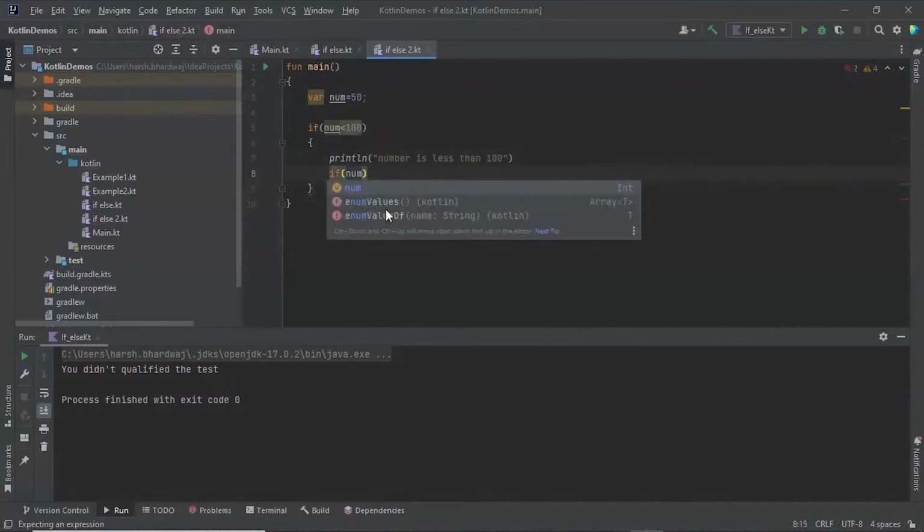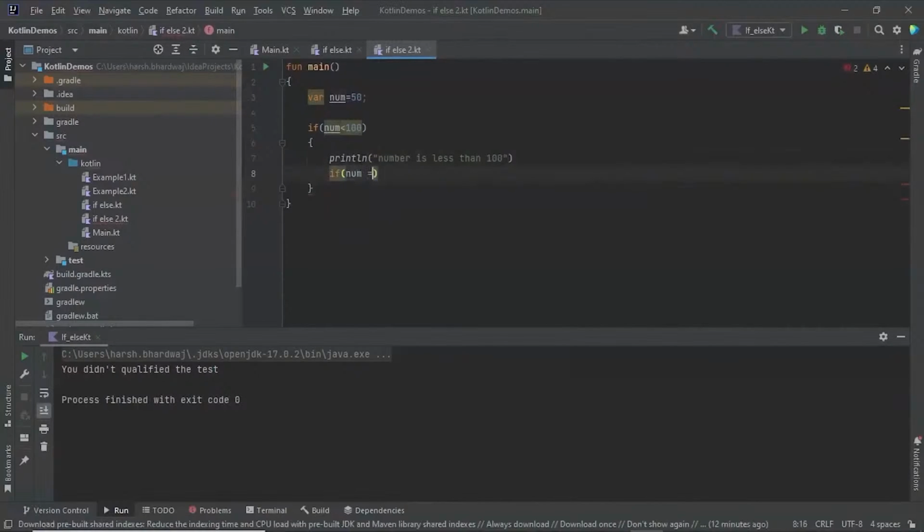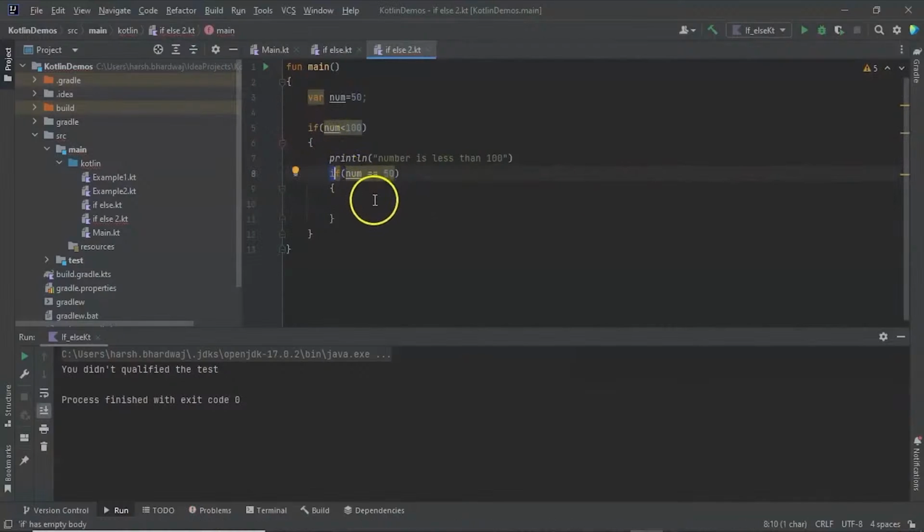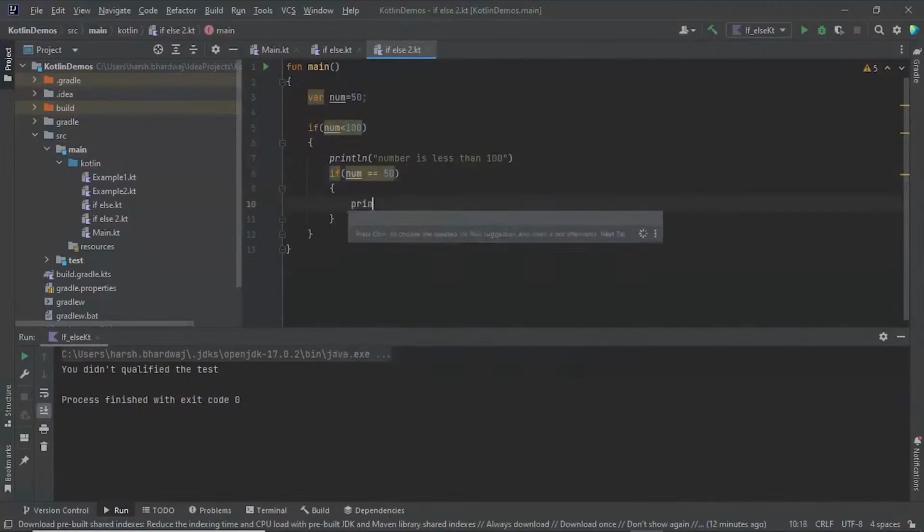Now if num is equal to 50, so this is the if condition inside the first if condition. This is the first if condition, and this is the if condition inside it, so it's a nested if. Now here we'll print number equal to 50.